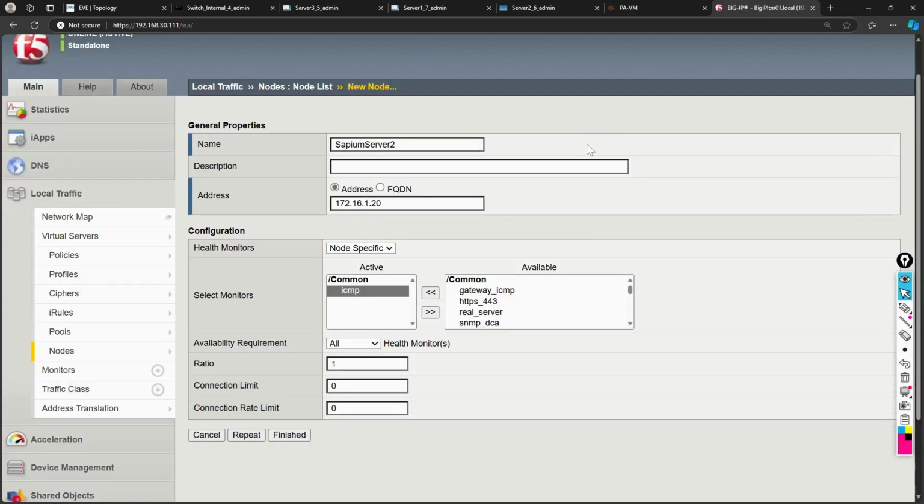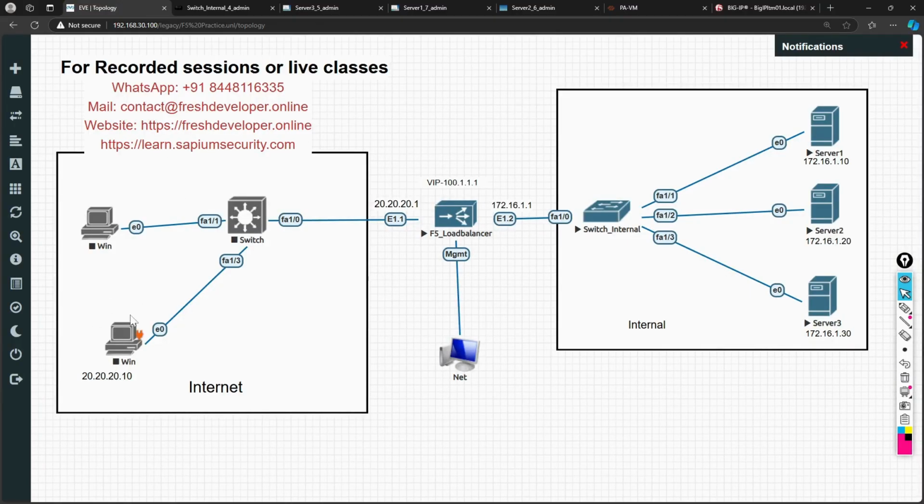For example, people trying to access port 80 could still find it not available, but the F5 will not declare it dead because we can reach it. So for example, this server is up and running, and in that case the ICMP reply will be coming. If I ping that server and a reply is coming, the F5 will declare that server is up, or we can say that node is up.